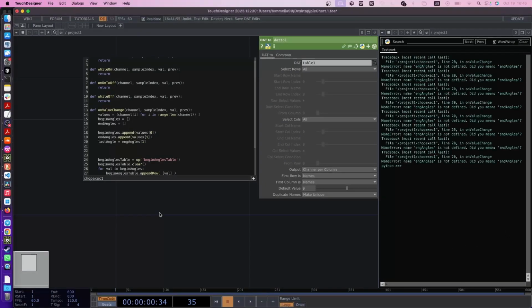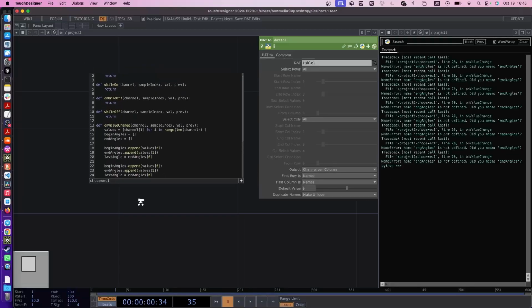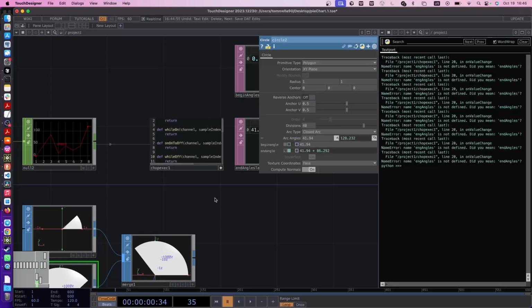There is actually an error here. So it's actually end_angles. And also, of course, we need to grab the index 0 because the 1 doesn't exist yet. And then we can do the same for the second slice. So let's copy paste all this. And let's think about it. Take this, actually this one.